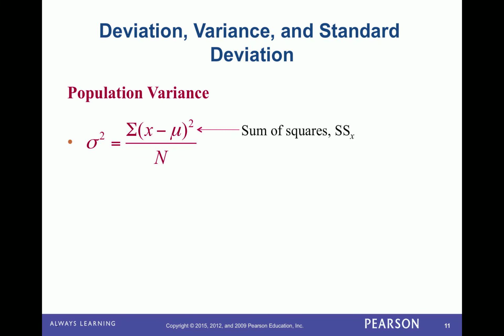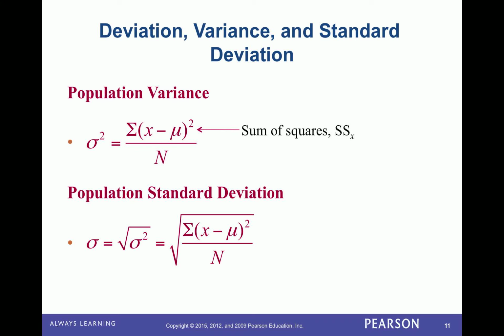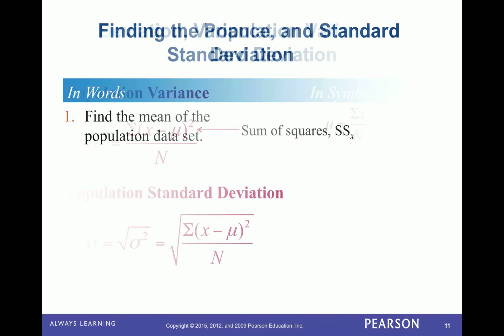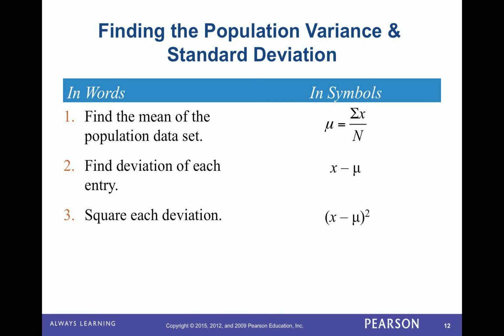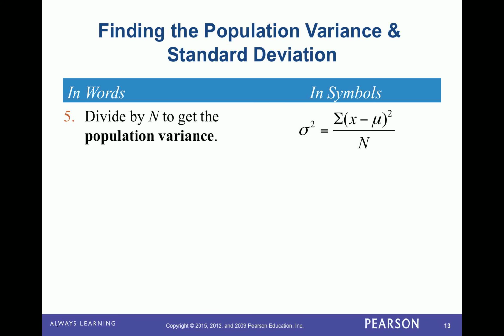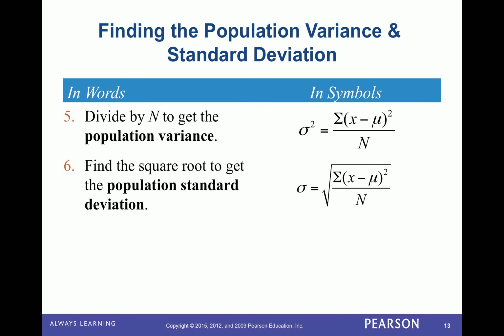Population variance is the sum of the deviations squared divided by the total. To actually solve for sigma, you would take the square root of sigma squared, which is the square root of the sum of the deviations squared divided by the population size, capital N. So, find the mean of the population. Find the deviations. Square them. Add them all up. Then divide by the total population, which will equal your sigma squared, and then take the square root of it. You will get the population standard deviation. Remember all these steps? It is very table driven.